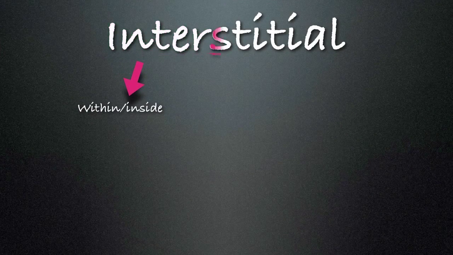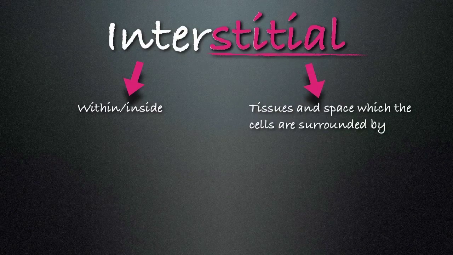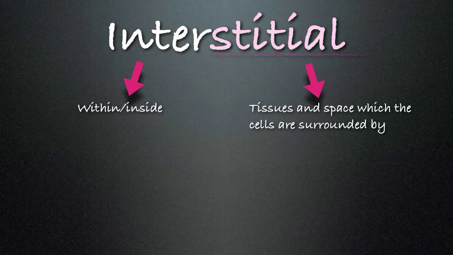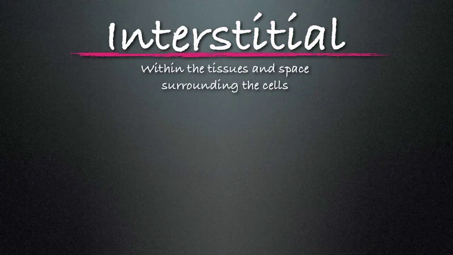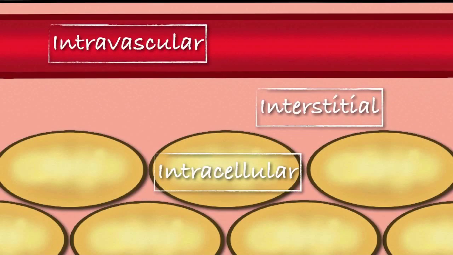Lastly, there's interstitial. Again, inter meaning inside or within. Interstitial basically refers to the tissues and space which the cells are surrounded by. So interstitial means within the tissues and spaces surrounding the cells. If you've ever seen or experienced edema, this is caused by an excess of fluids in the interstitial space.